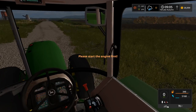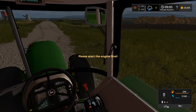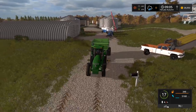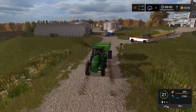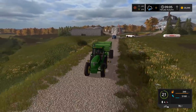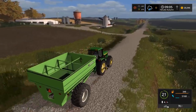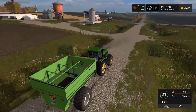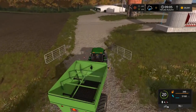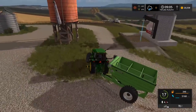Oh, wait. Start the engine. Oh, shoot. I keep turning it off is what I keep doing. There we go. Is Lil Blue going to be able to make it? Oh, yeah. It gets going. Oh, dude. I love Lil Blue. Okay, we're going to put the 4760... Okay, we'll just pull right here. Yeah, this will work good. Hopefully it makes a turn in here. Is it going to go sliding? No, it's making the turn. Sweet.